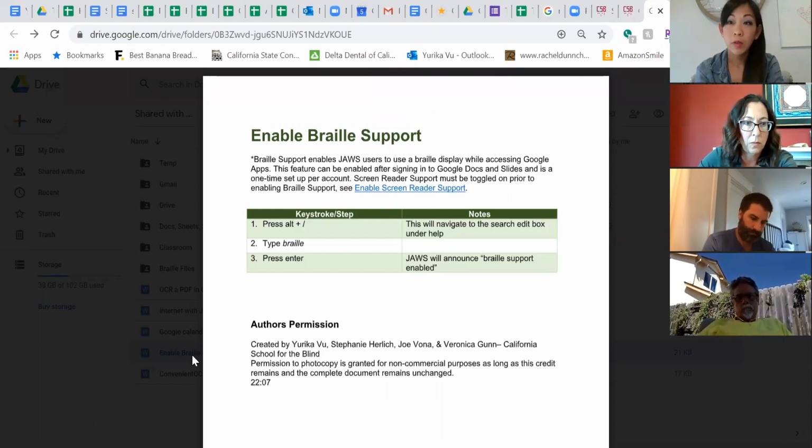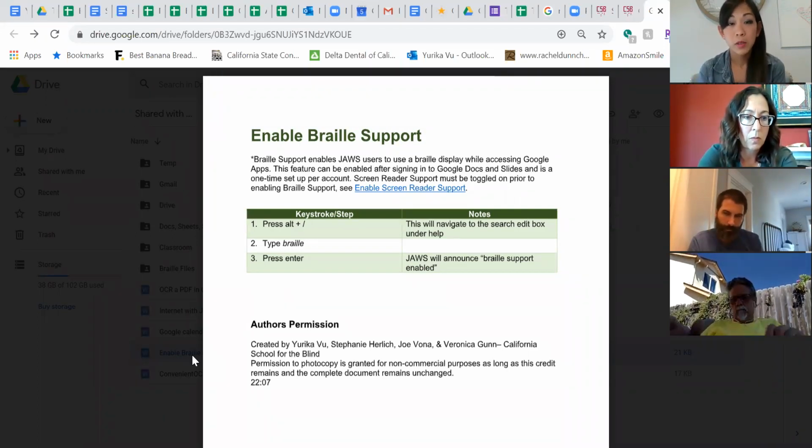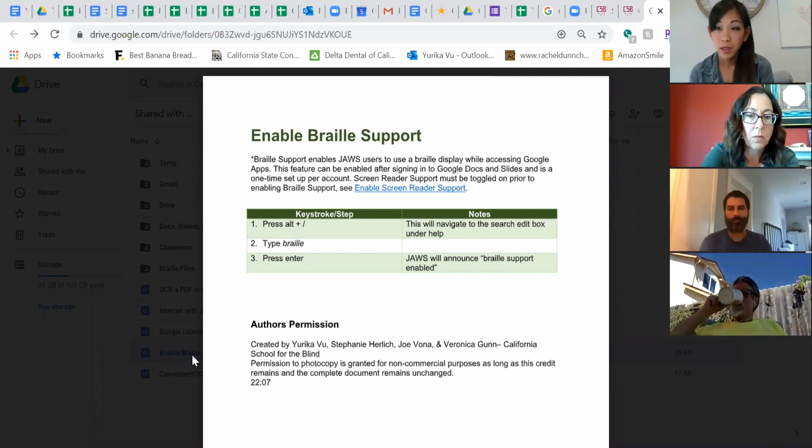If you do not have a Braille display, then please send me an email. Stephanie, can you put my email into the chat? And yes, I will send you a link to a lending library. We created something called the lending library, and we do have extra Braille displays which we can send out to your students.